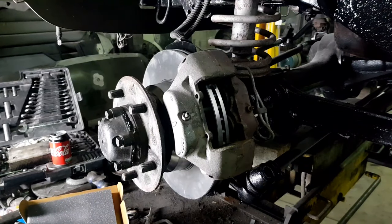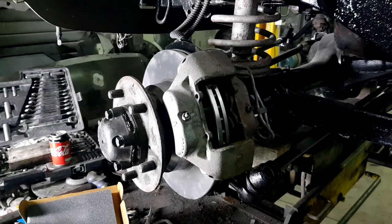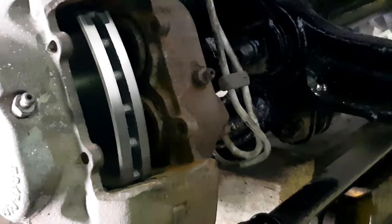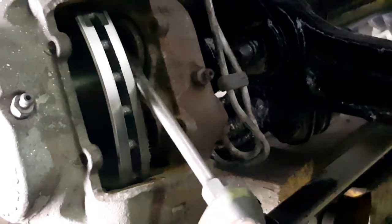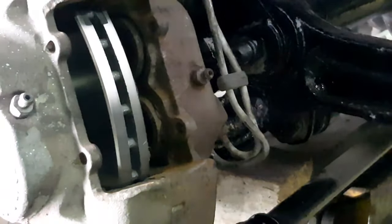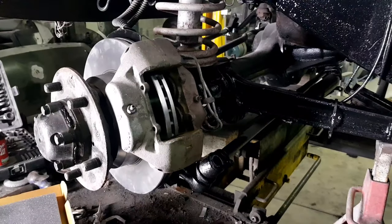Okay, caliper's back on, but these two pistons are seized. I'm not sure how well you can see that. They are solid, that's as far back as they'll go. And of course, I can't get the new pads in. So either the calipers are going to need rebuilding or replacing.